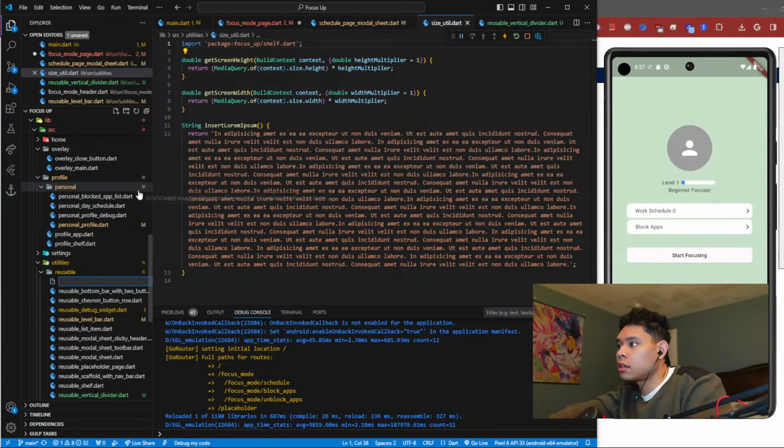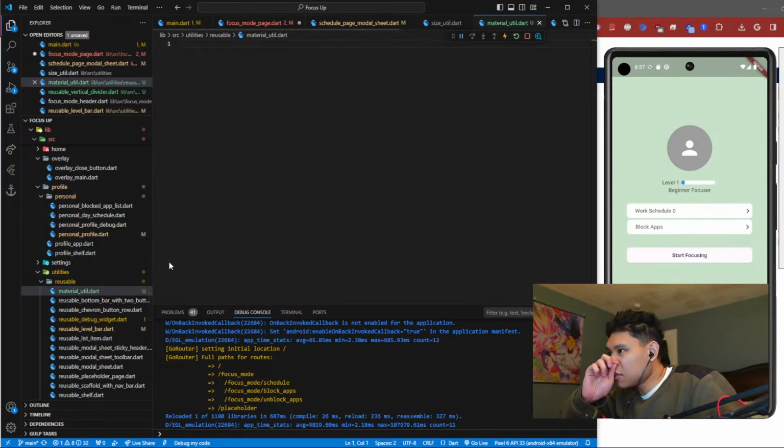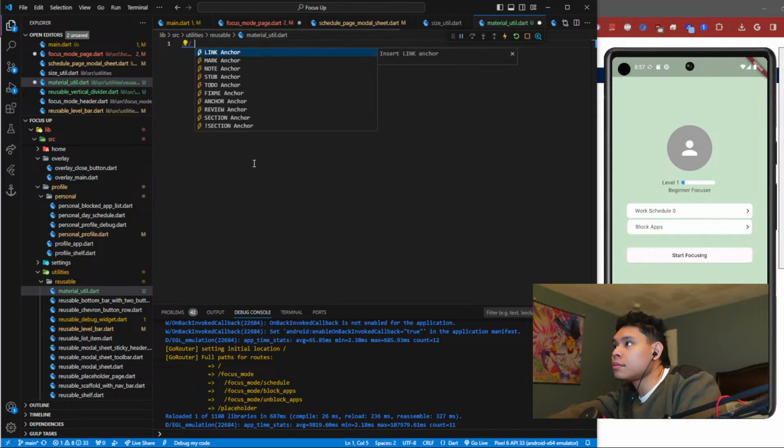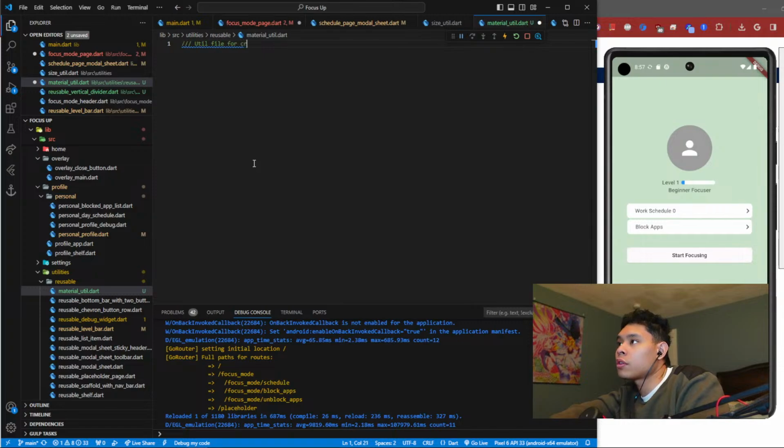You know what we'll call it? We'll call it material util dot dart. And this will kind of be a util file for helper methods related to material widgets.